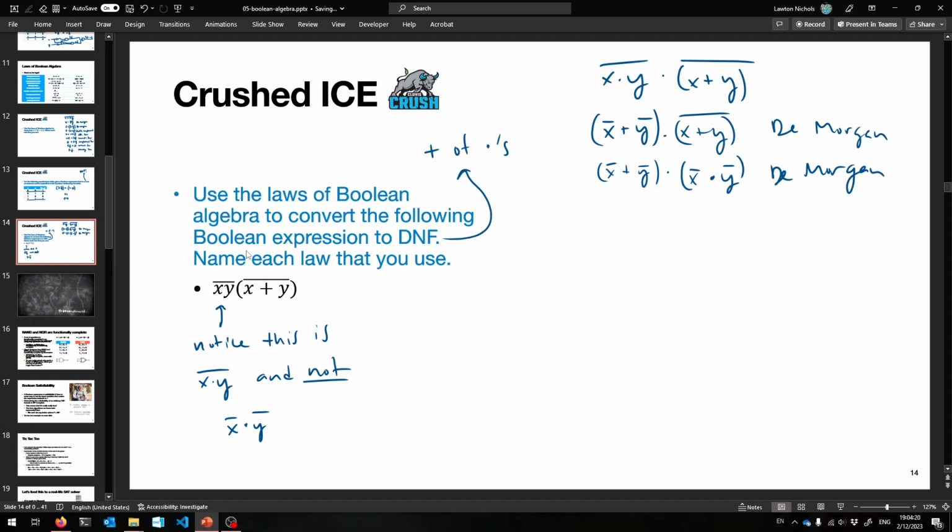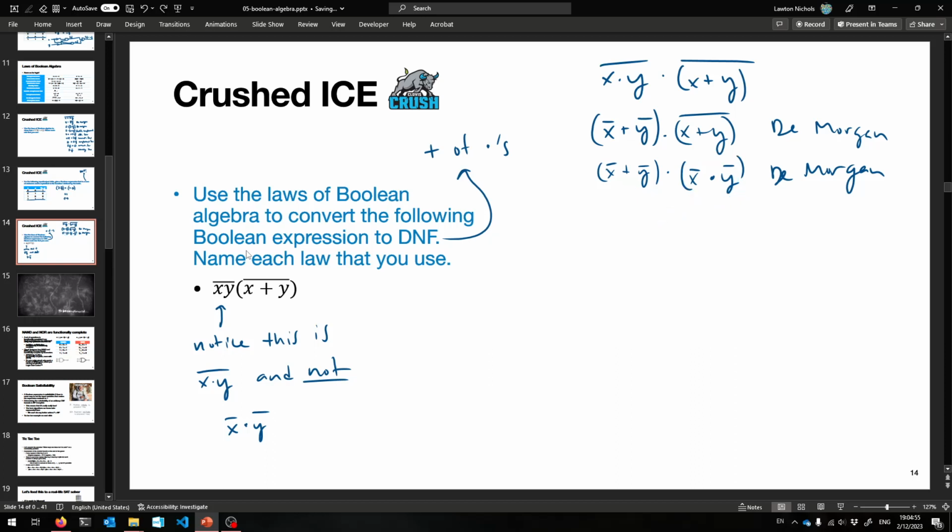And now remember our goal. Our goal is that we would like to get a bunch of pluses of multiplication. So plus needs to be our outermost thing. And so the idea is, well, here's a bunch of multiplication. That's fine. Let's make this plus the outermost operation, because that's the only plus we have now. And so the idea is going to be, well, this is a big thing that could be distributed to both of these pieces. You see that? And that would leave the plus on the outside and also put only multiplications on the inside, and that's exactly what we want.